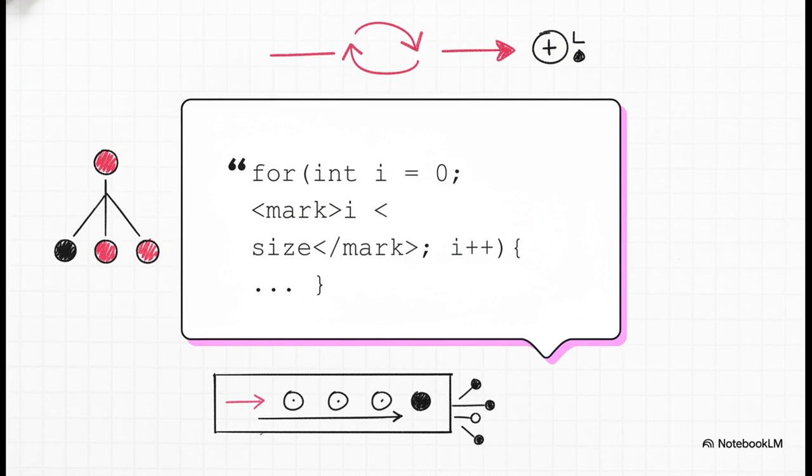And we use that size we just saved to control a for loop. This loop is going to run exactly that many times, no more, no less. It guarantees we only touch the nodes that were part of that initial snapshot. Inside the loop, it's pretty routine. We pull a node off the front of the queue, add its value to our running total for the level, and then, super important, we add its children to the back of the queue. They'll just wait there patiently for the next turn.